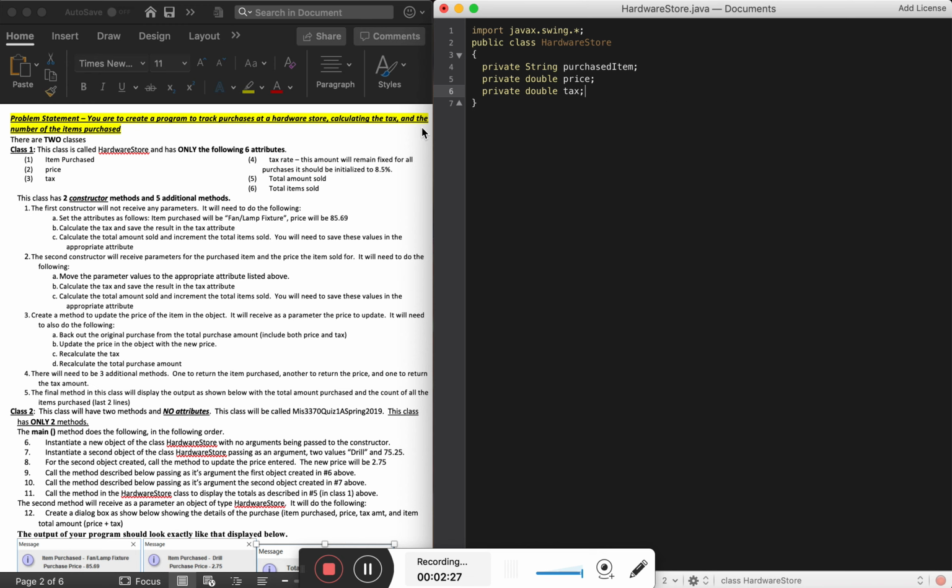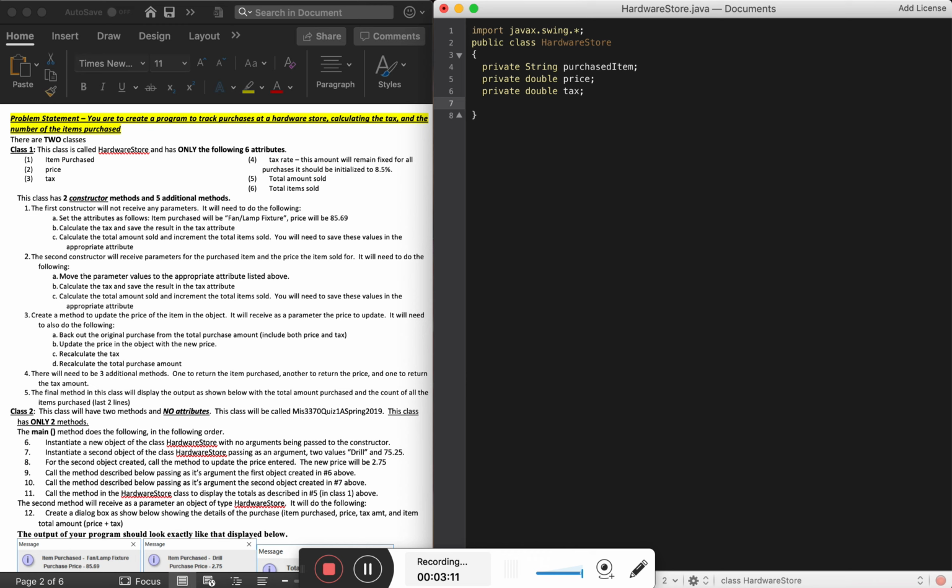Now we're going to go on to number 4, and it's saying tax rate, and it's saying this amount will remain fixed. So when it says remain fixed, that's kind of a key word for saying it's a constant. There's two types you can use: you can have a variable or you can have a constant. A variable is changeable within the code. So let's say right now I want to name price, a double, and assign price the value of $67.54. And let's say I do more code and then I get down here and I say no, I want to change price now to $72.54. I can do that since it's a variable. But if I declare it a constant, then I won't be able to do that.